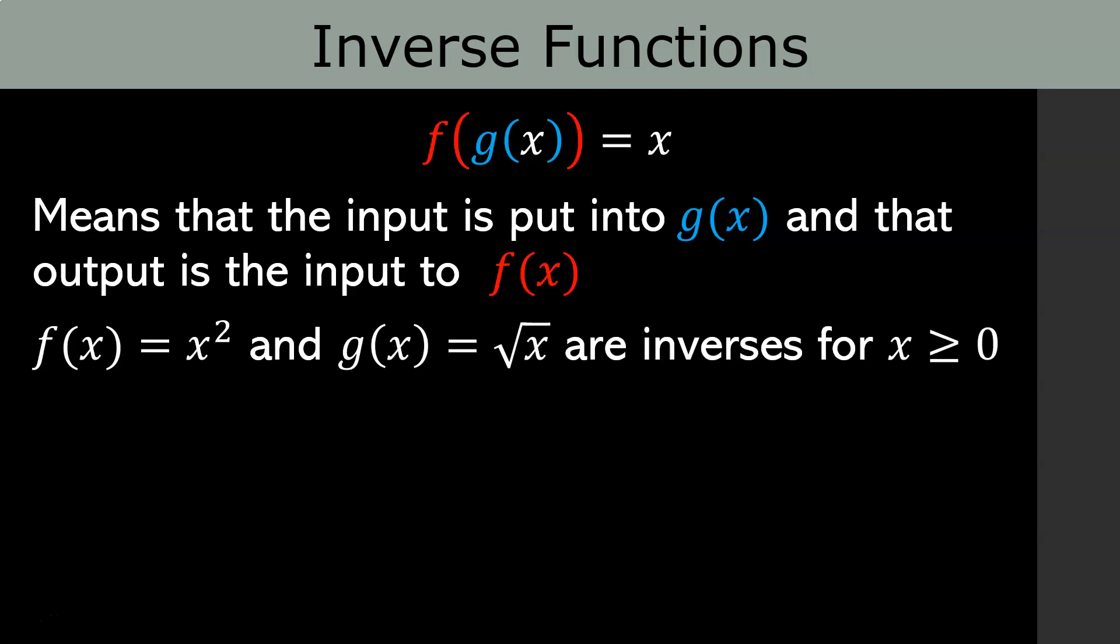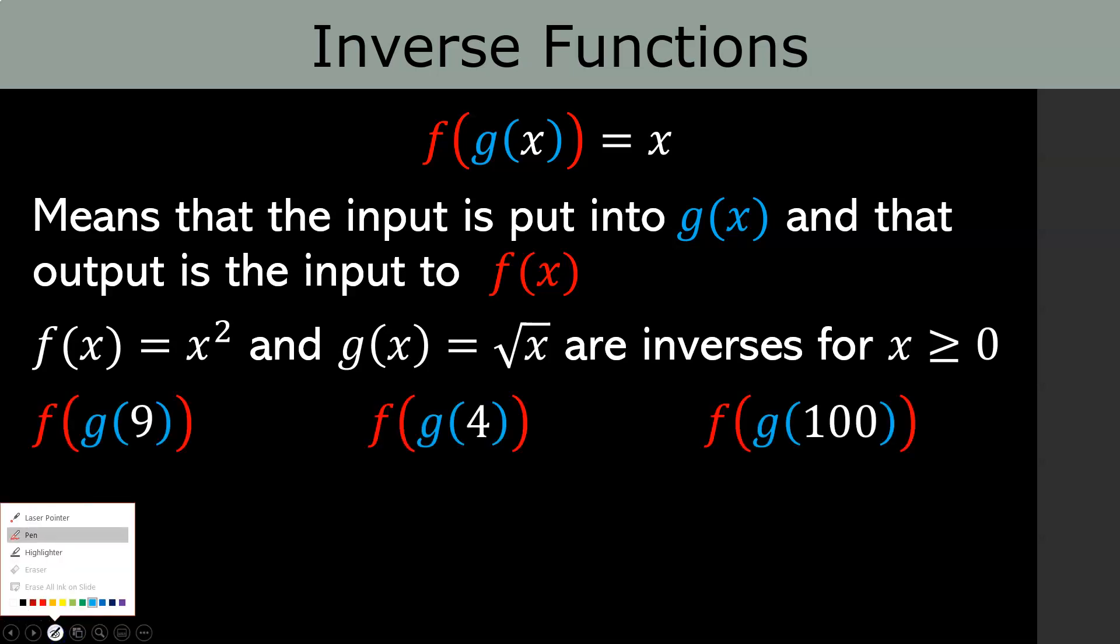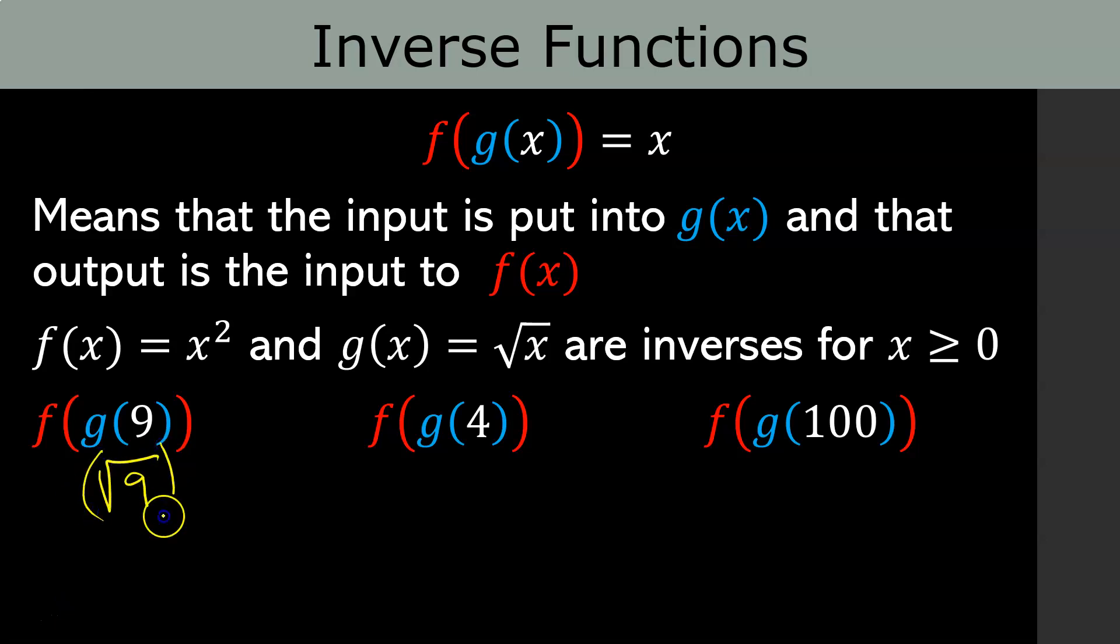So let's say f is x² and g is the square root of x. x² and square root of x are inverses when the input's greater than zero. Most people recognize that squaring and square root are definitely inverse operations. What does that look like? Well, if we say f(g(9)), what does that mean? That means we're doing g of 9 first, the square root of 9. And then when we're done, we're squaring. f(g(9)) gives us—the square root of 9 is 3 squared, which is back to 9. So we put 9 into the square root function and got 3, and we put that output back into the squaring function and got the 9 we started with.